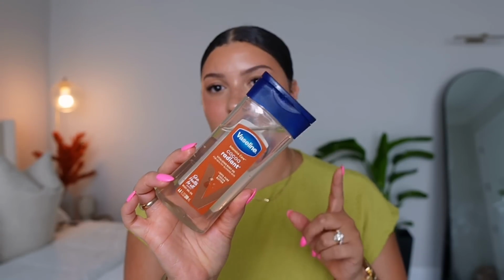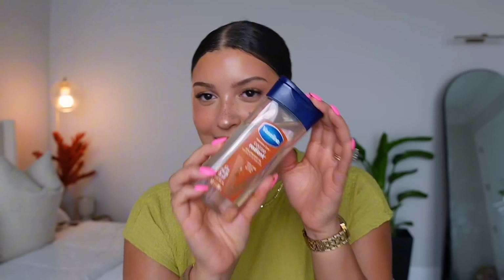I feel like this product is so slept on. There are so many different hygiene products out there and they are so pricey. We need to get back to the basics. All the body illuminators and butters and creams and all that, I get it, but this is going to be my go-to always. Whenever I transition into fall, I start implementing this because it's just a little bit too heavy on my skin during the summer. I'm going to sweat my lotion off, so I cannot add extra products. But as we transition into fall, you do want a little bit more moisture.